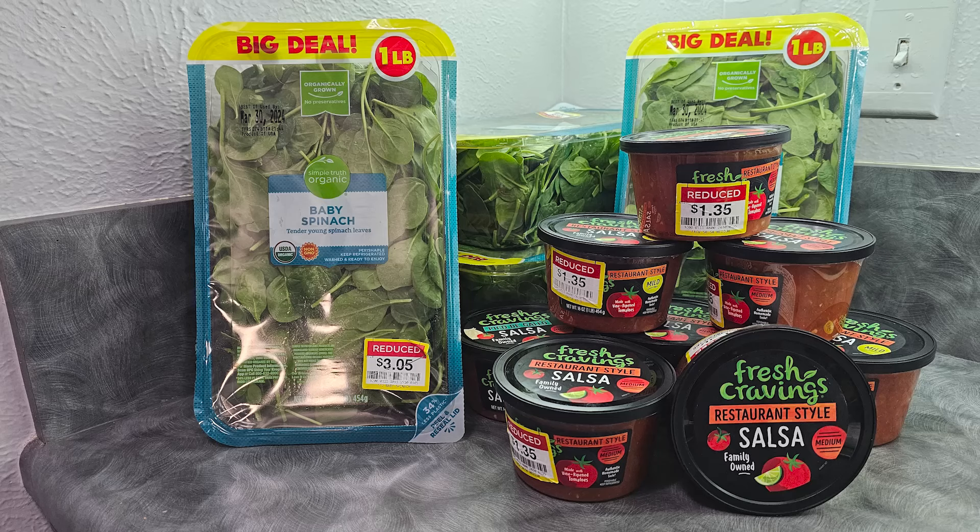Or it may help me preserve more, or it may help me adjust my grocery list that week and we just change up what we're going to have because I found something on sale. So when I went to go get groceries last, I found some really great deals on things that I knew I could dehydrate and store in my pantry to use down the road when I needed them, not when I couldn't use all of it right then.